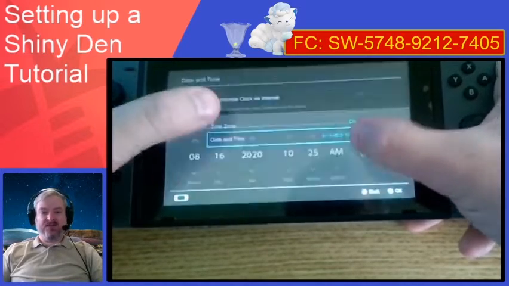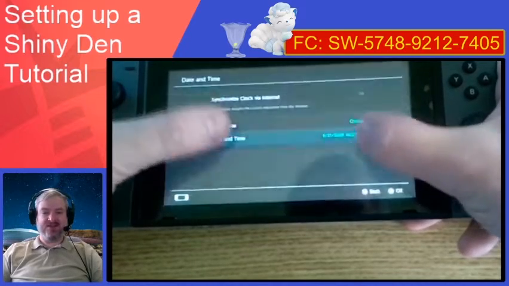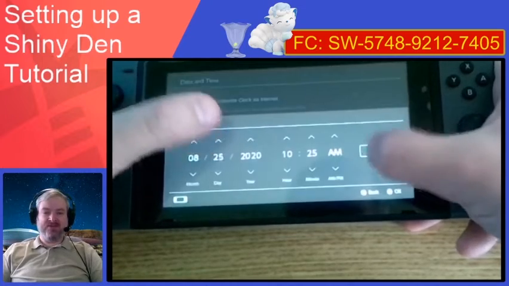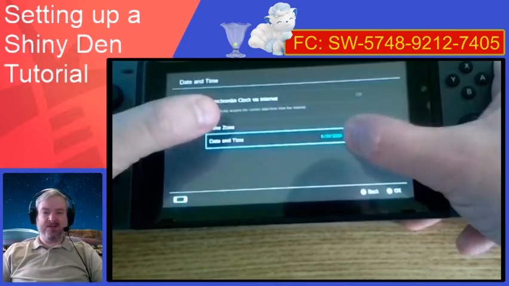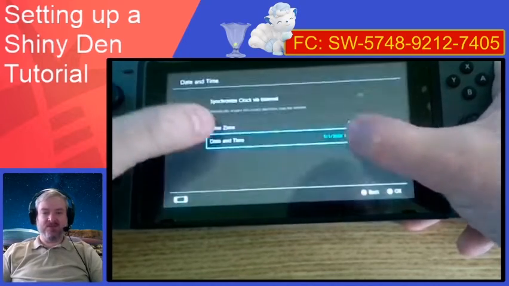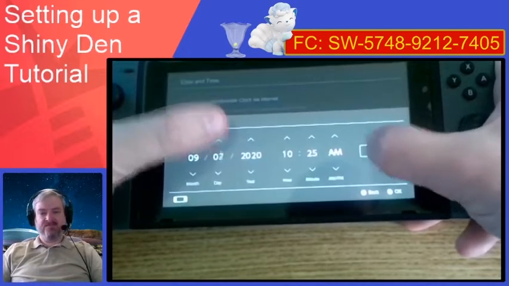So we're going to go through the days here. As you can see, sometimes you can get into a rhythm and it goes much faster. Other times you kind of struggle with getting those right. I've got it down to where I can do about a year in about 5 minutes. So about a year's worth of skipping in about 5 minutes. This should take me about 2 or 3 minutes to get through all of the rest of this year.